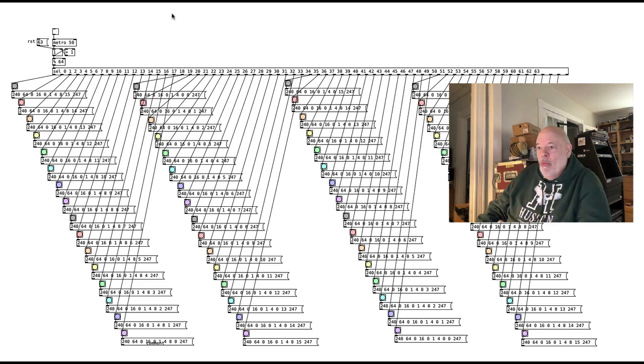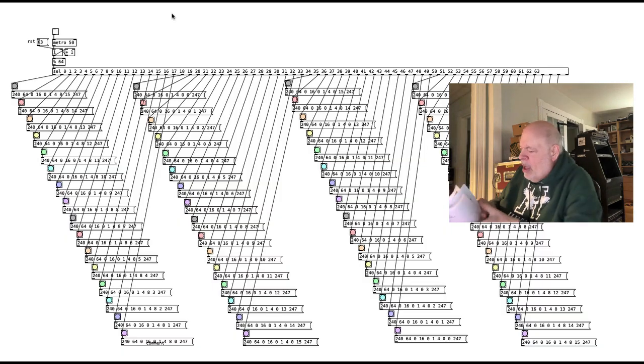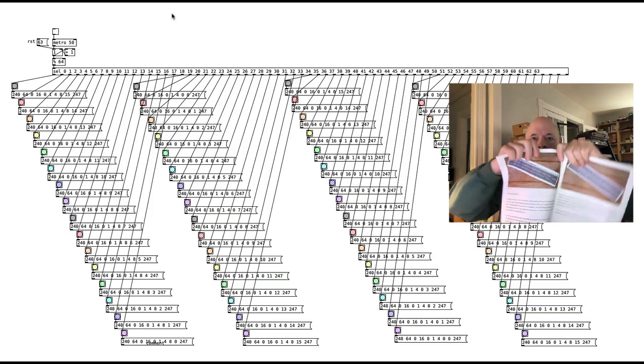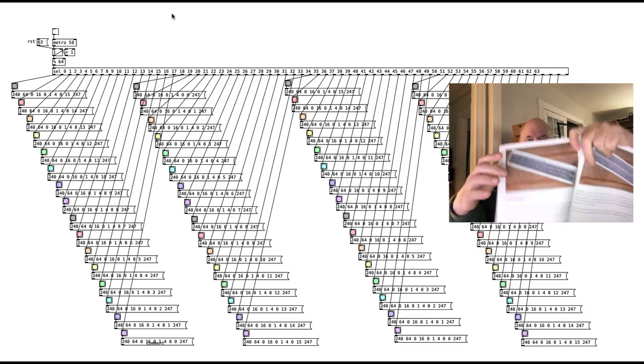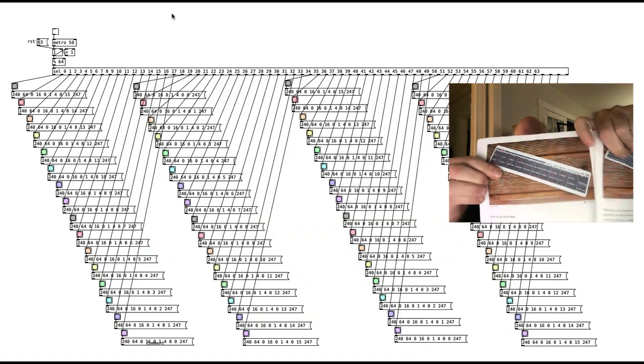This is all 64 waveforms that are in the K3. So it's like if you pulled up a K3 patch and you went to the parameters and you went to waveform and started turning that, it would go through them. And I included the, oh, come on, I'm sorry, these things. I don't know if you can see it on the video. It's the laminated card that came with it that shows the 64 waveforms.